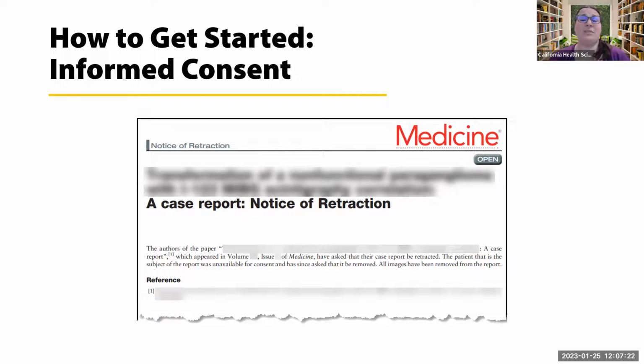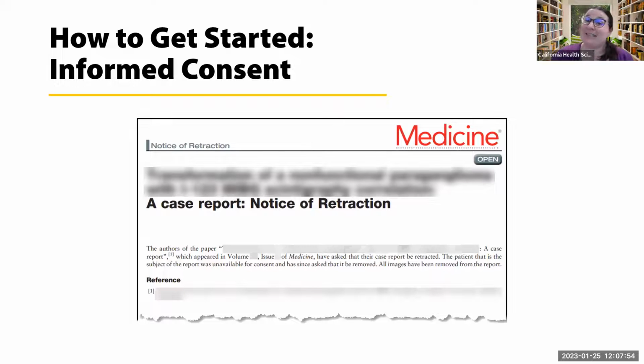The first author was a resident at the time of publication. They reached out to the patient multiple times to try and get her permission, but they weren't able to get in touch with her. They decided to go ahead and publish the paper anyways, did their best to not include any identifiable information. Well, later on down the road, the patient read this article and recognized herself in it. So then she asked the authors to retract it. They did. The interesting part here is that the publisher said they would remove all the images and text to make sure that the article wasn't searchable.